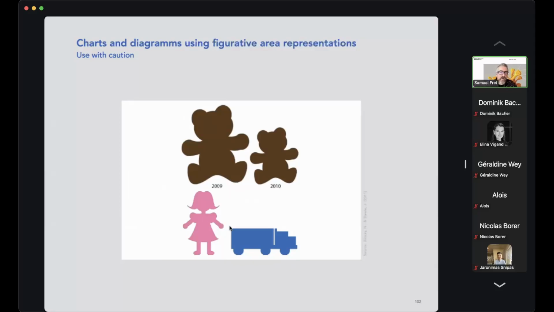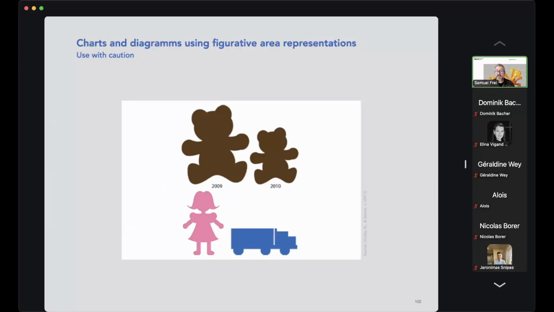And as a different example that is much more guesswork, there's a graph being used for toy marketing. If you use figurative and not geometrical forms, and then you want to show differences in sales of toys or teddy bears over the last year, or between 2009 and 2010, we actually don't know the numbers. It's just like, is it half, whatever? Especially if you use different figurative representations, like toys being sold for girls or those for boys. It looks pleasing because it relates to the things you're going to sell, but it's actually not detailed at all. It's a lot of guesswork.